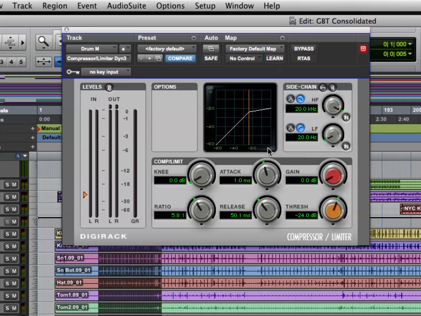So that's why compression and limiting is such a foreign thing in terms of grasping the full concept, because there's more than one way to get the same amount of gain reduction. There's more than one way to get the same amount of compression. That's kind of weird, but there is. You see what I'm saying? Yeah. But all in all, there's very simple ways to get the results that you want if you understand what the numbers mean. As long as you understand what the numbers mean and the meters are doing, very simple ways to get to where you're going.